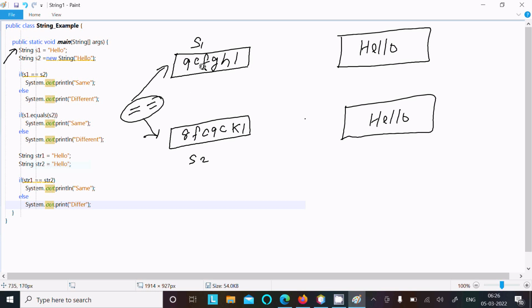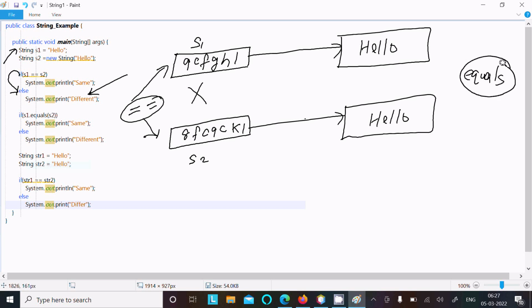Both have different references, so they are not the same, so when you execute, it goes to the else part and returns different. But here I'm using the equals method. The equals method does the comparison on the value. Here it has the same value, so it is the same, and this part executes.